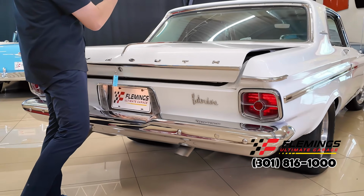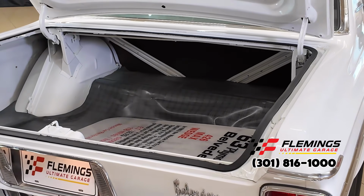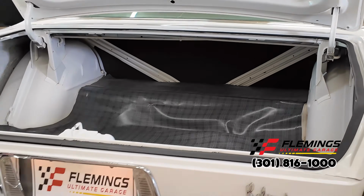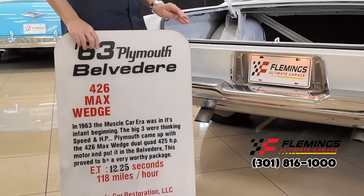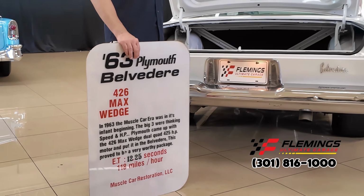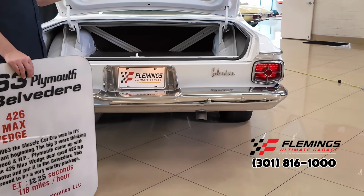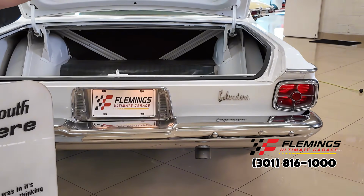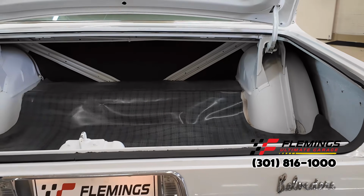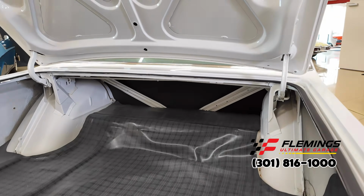The interior looks so beautiful from behind you, especially with the tack and all the gauges that are there. And lastly, in here we have a beautifully restored trunk. Comes with a cool sign, tells you a little bit about this vehicle and what it is. All detailed, all painted like a Mopar is supposed to be, where many other cars, trunks, General Motors, Ford, whatever, painted satin black or splatter paint or whatever. Mopars, they spent the money painting the inside of the trunks, painting the inside of the engine compartments. It was just a higher quality finish, and you can clearly see how beautiful this is done.